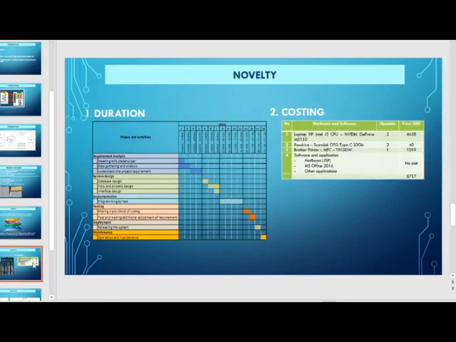And then we go to the novelty. This product has been developed in about 3 months, technically 3 months.